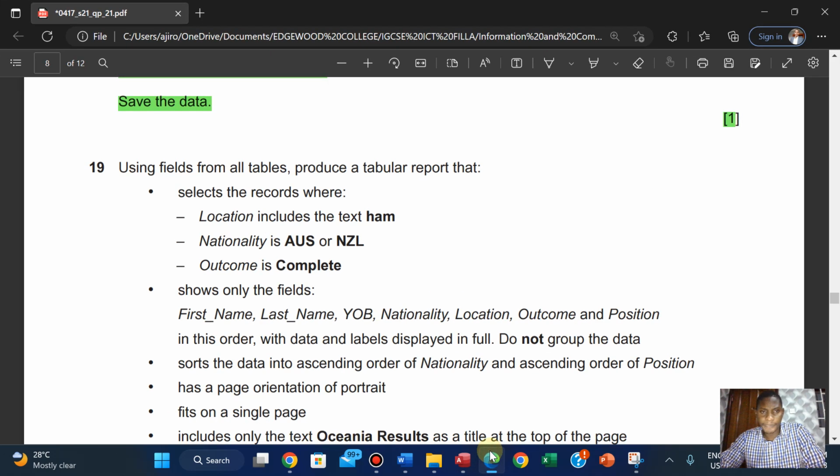Okay, so we have the first name, last name, year of birth, nationality, location, outcome, position.